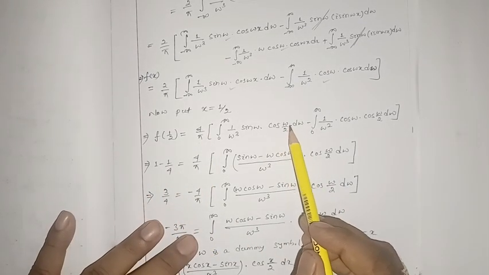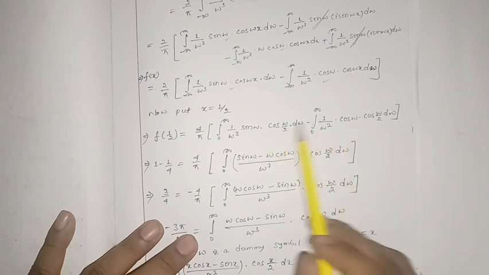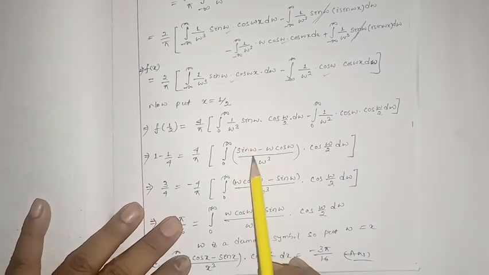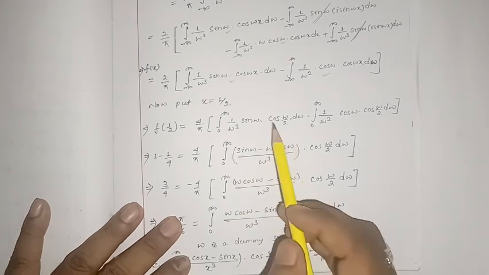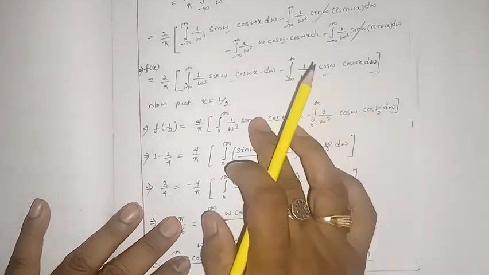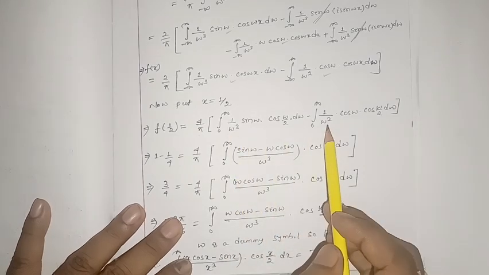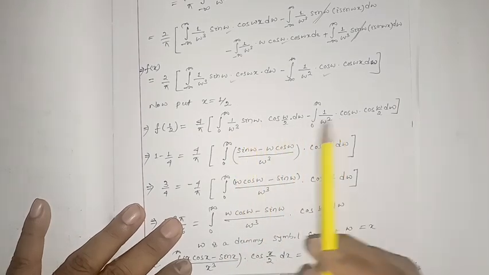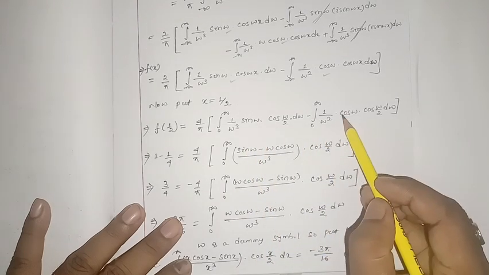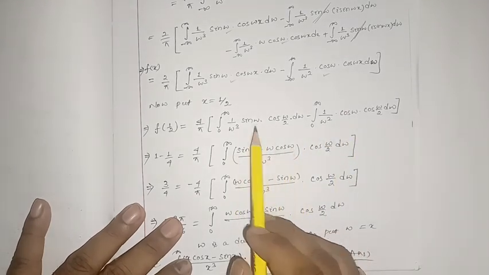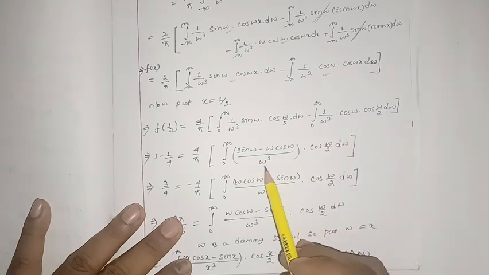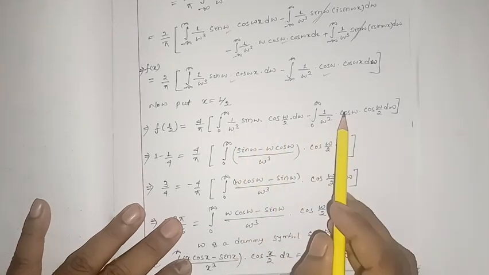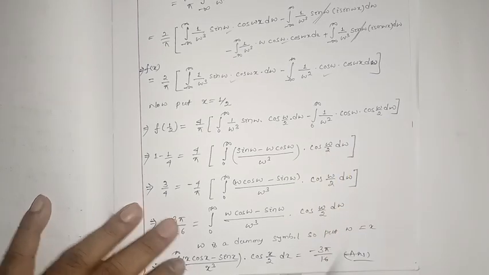Here cos omega by 2 can be taken common from these two integrals. We can write sin omega minus, see here, cos omega by 2 taken common from these two terms, omega cube and omega square. If I subtract these two terms, then one extra omega will be multiplied with this cos omega. Same thing has been written, sin omega minus omega cos omega by omega cube. I just subtracted these two terms, taken common, cos omega by 2 d omega, right?